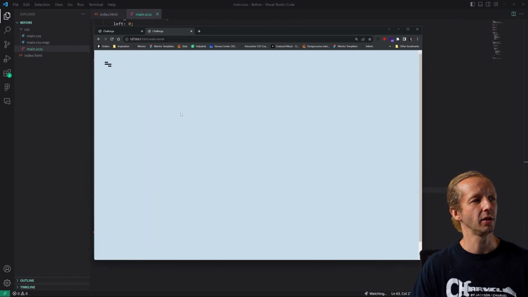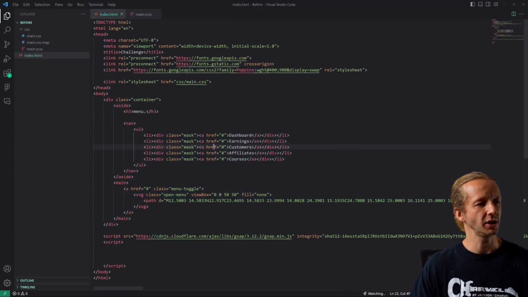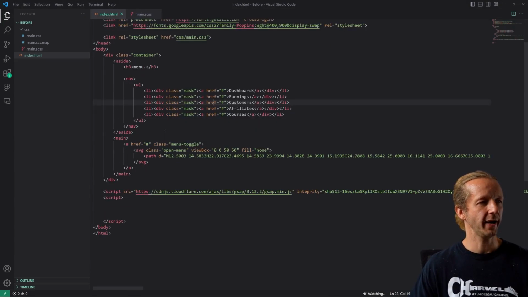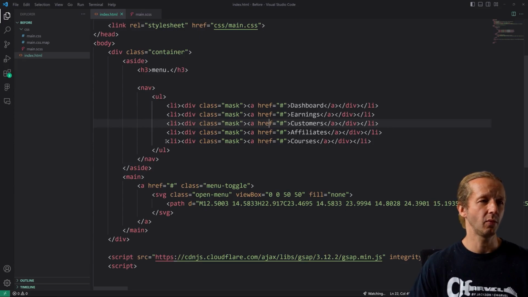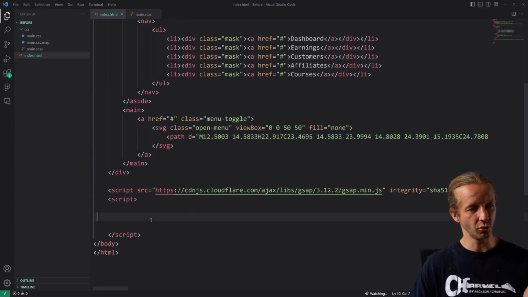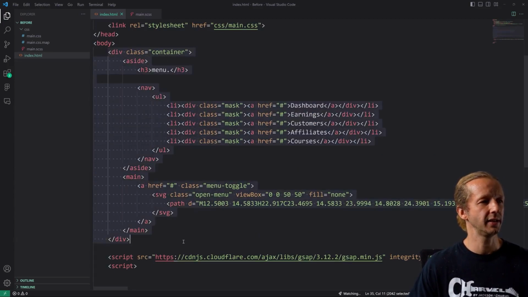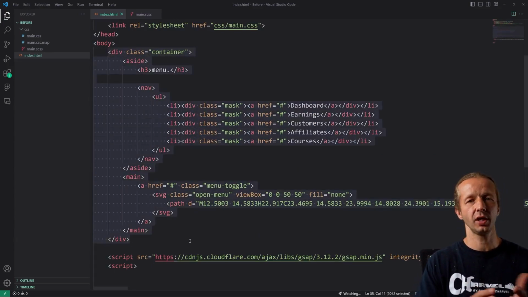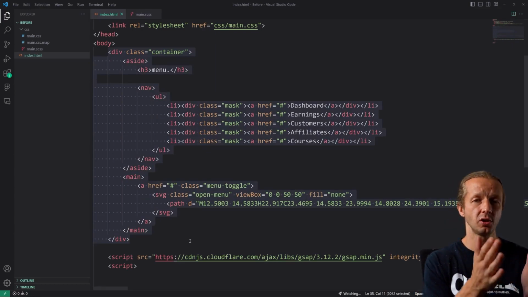gonna use timeline. All right, so if we open up the before starter project, this is what you're going to see. We have some HTML already created. I'm gonna go over that and we'll start doing the actual JavaScript here. So div class container is the overall element that holds everything, and it's basically a display flex, which means it's also gonna have two columns inside of it.